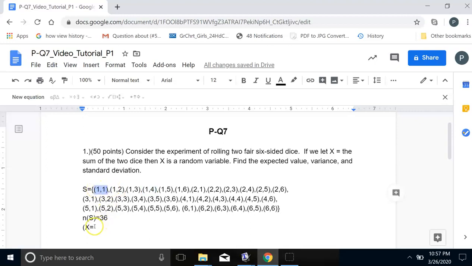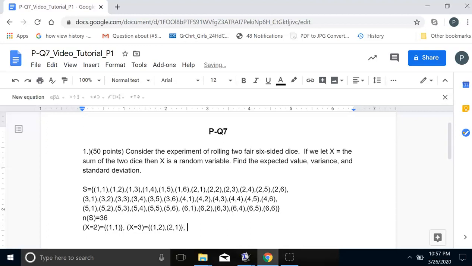So let's look at all the ones that give you 2 then. So it's an event. So the event of getting a 2, the sum being a 2, that'd just be 1 in the first roll, 1 in the second roll. Then let's look at the random variable equaling, well, the next smallest it could be is 3. So the sum being 3. Well, there's 2 different ways I could do that. I could get 1, 2, or I could get 2, 1.